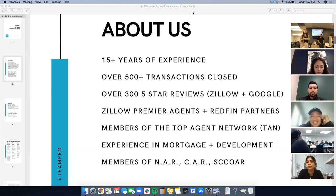We also have experience in mortgage in our office. We do have a team of in-house lenders that we work with and trust. Most of the time, there's already going to be a lender on your call, so you really have to pivot how you're talking, depending on what has been set up. You're not going to go into Alliance Lending if they just met with Alliance Lending for 30 minutes, right? So, you know, just tailor it. Don't be robots to where you're saying things without actually understanding the context in which you are speaking, because that's really awkward and that breaks rapport. So just be aware of that.